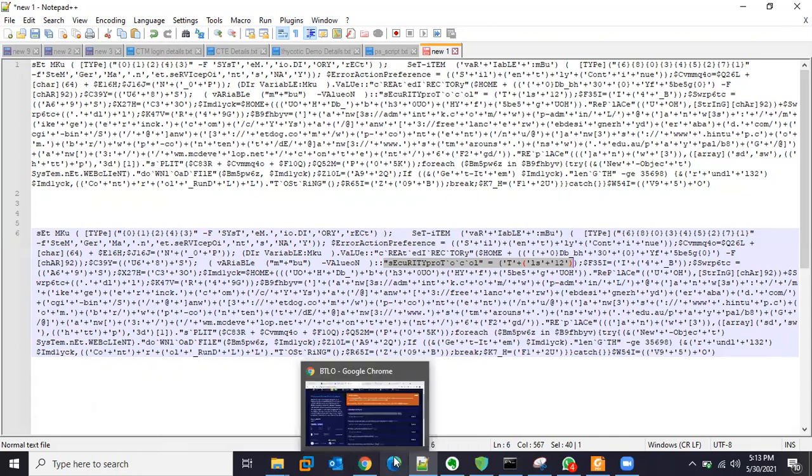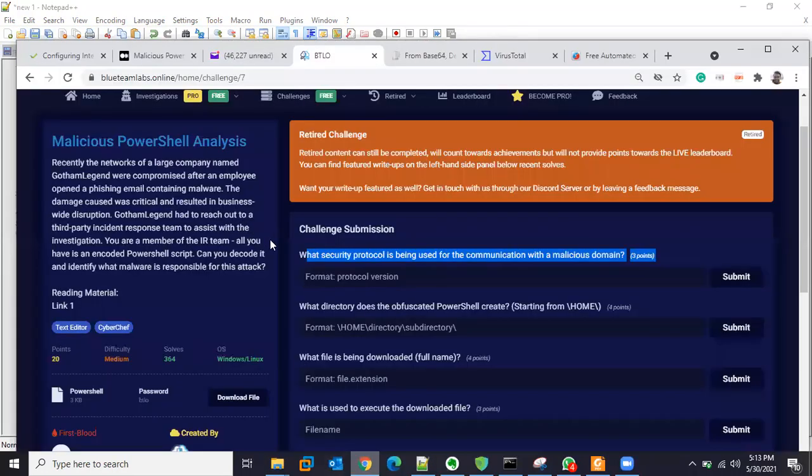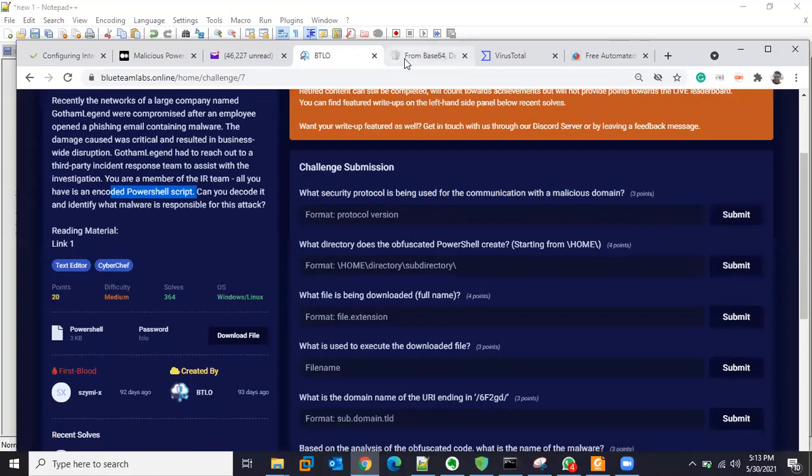Because the question we are being asked right now as part of our analysis is what security protocol is being used for communicating with the malicious domain. Now we got this encoded PowerShell script. We downloaded it and we are also trying to make analysis from the script, right? And we took that script and we used it on here's the Cyberchip.